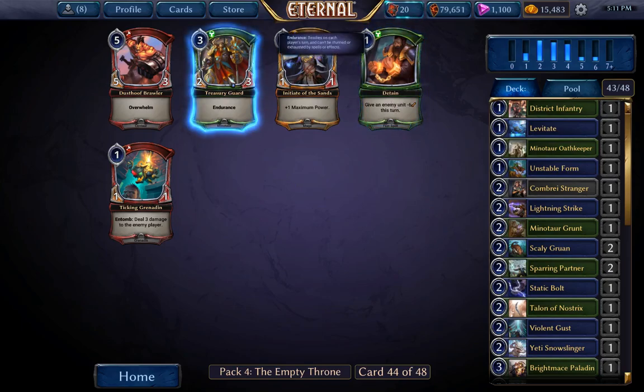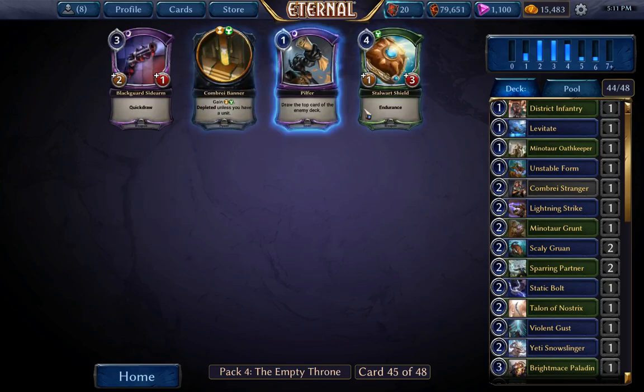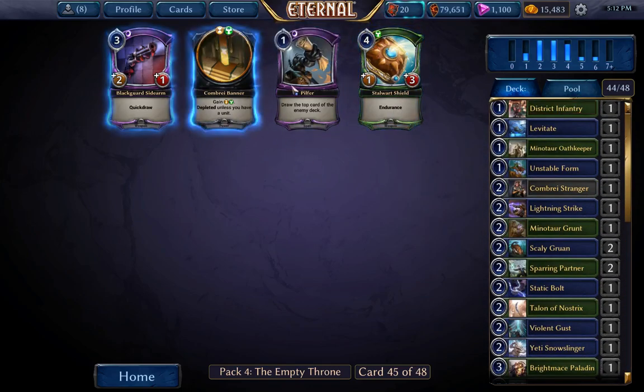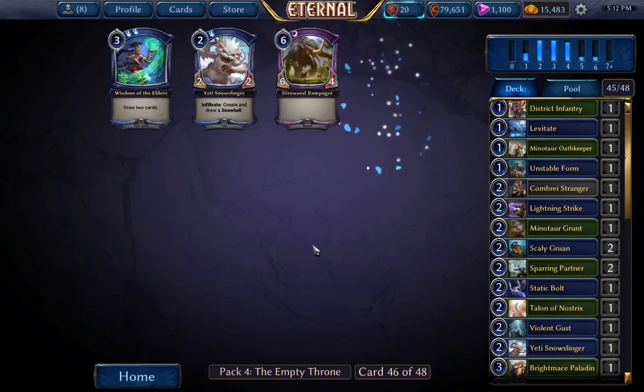Detain can be a good trick, but let's grab a 2/3 Endurance unit. Whew, Stalwart Shield is something we can play in this deck. Wow, we're picking up very good cards very late. Like some of these 4th last pick cards we can easily pick 4th and be happy with.